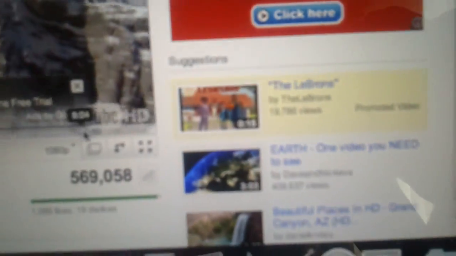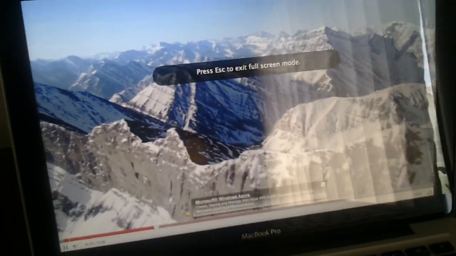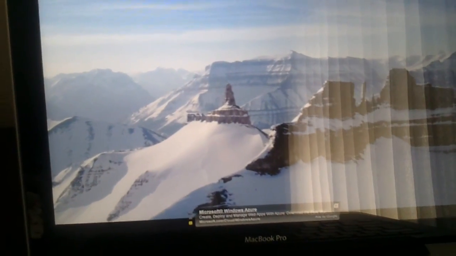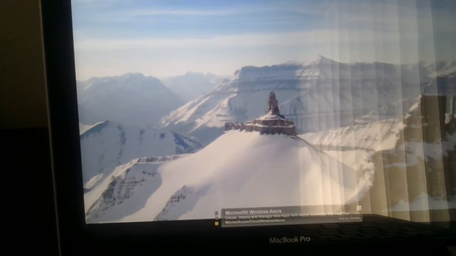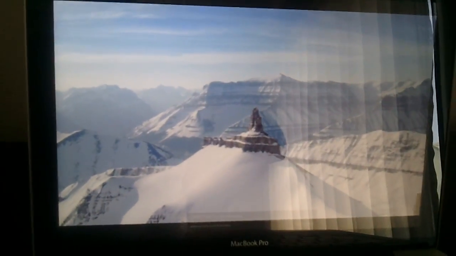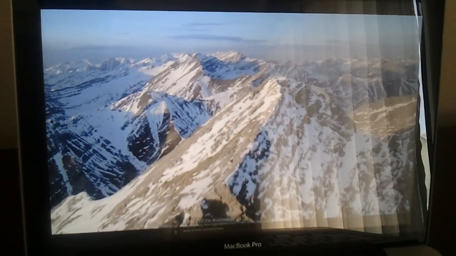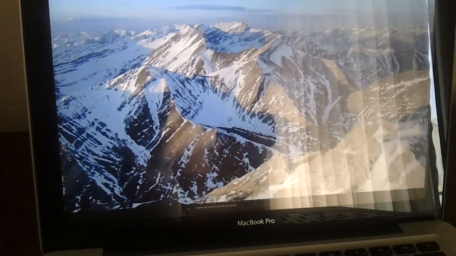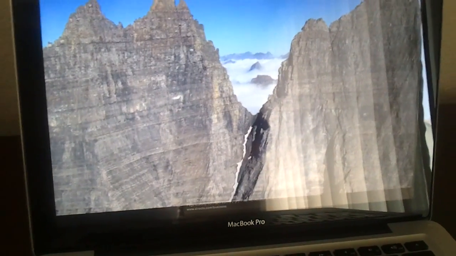71 degrees on a YouTube video is pretty ridiculous. This isn't even like gaming or anything, it's just what you would call normal web browsing. Okay, now let me do something really quick. I'm doing the full zoom. I've noticed that when I do a full zoom, it actually heats up a lot faster, probably because it's rendering the whole screen. So let's just give it another minute. And give it a few more seconds.